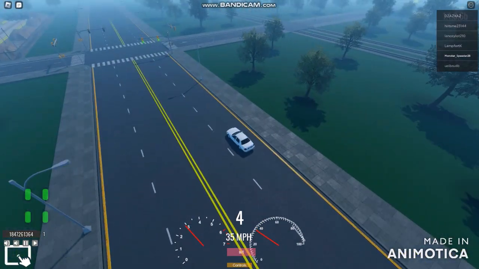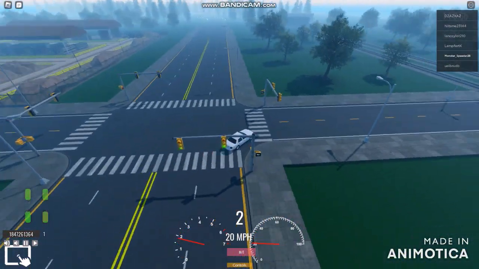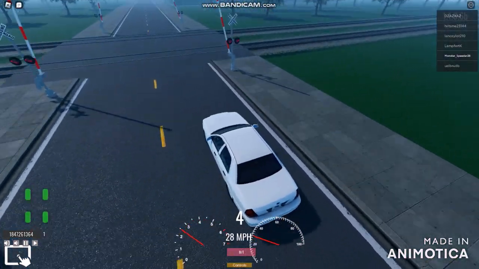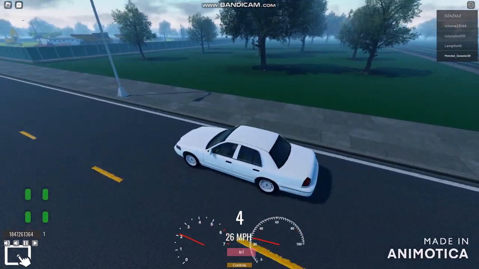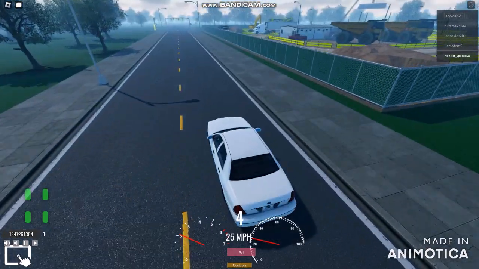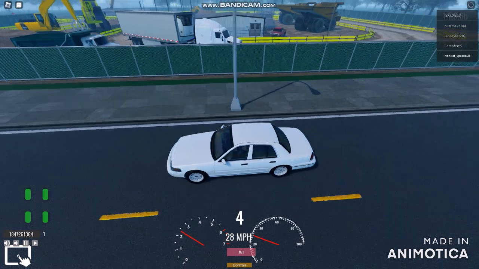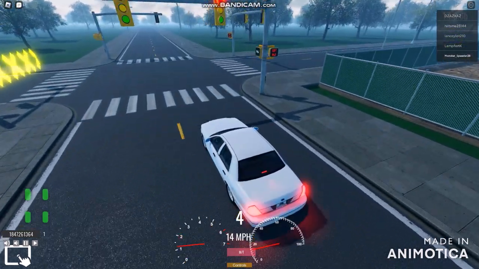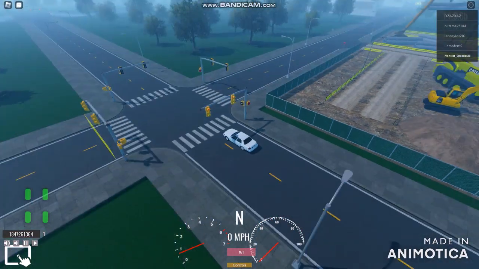It looks like there's a railroad crossing on the other side. I'm approaching a little slowly, avoiding speeding. Overall, the suspension was used for realistic driving. I can see a Freightliner truck over there. We've slowed down at the red light and gone back to neutral.